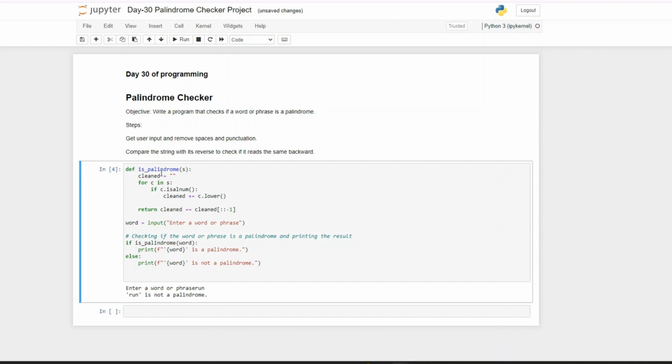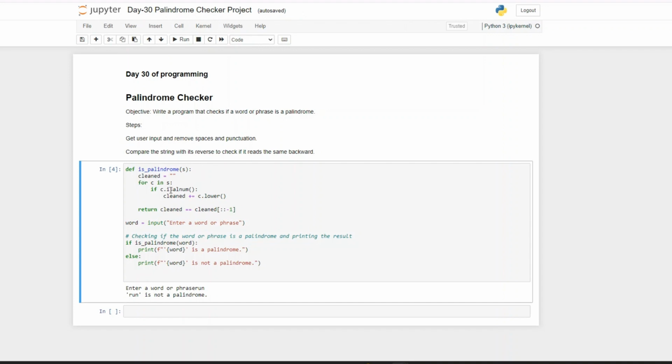This is our function. We define an empty string variable and then we loop through every character in that string, and we check if it's alphanumeric. If it is alphanumeric, then we convert it to lowercase, and then we add it to the empty string variable that we declared.